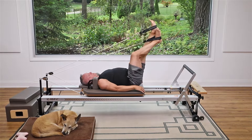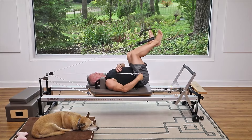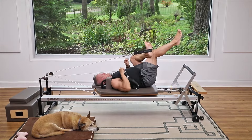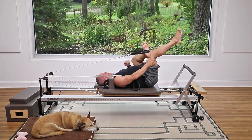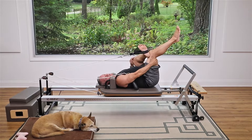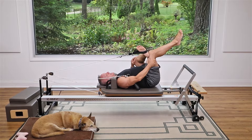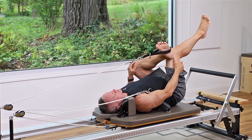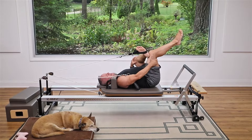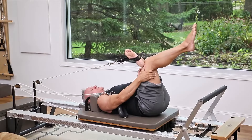Press back out and bend both knees in, then take the strap off one foot. That leg remains in tabletop. Take the other foot and bend the knee out to the side in a figure-4 position, reaching behind it and letting the strap pull your foot and leg to the side for a really good glute stretch. Keep the hips down and use that foot against the opposite knee to support. Exhale and get that stretch a little deeper — hold it and breathe for a good few seconds, relaxing into it with the tailbone sitting down on the carriage.